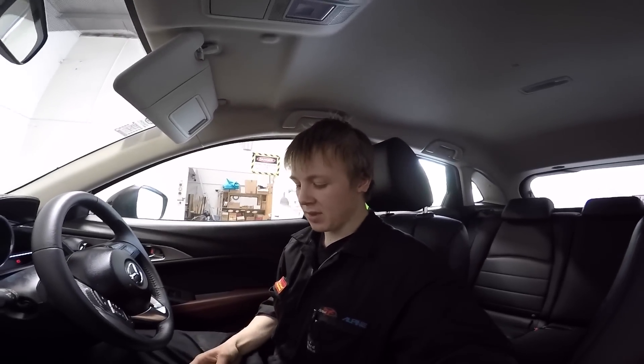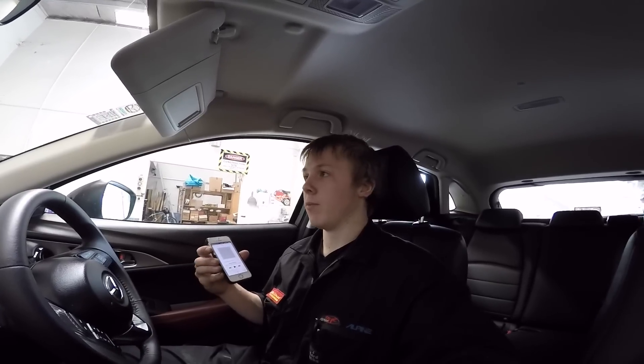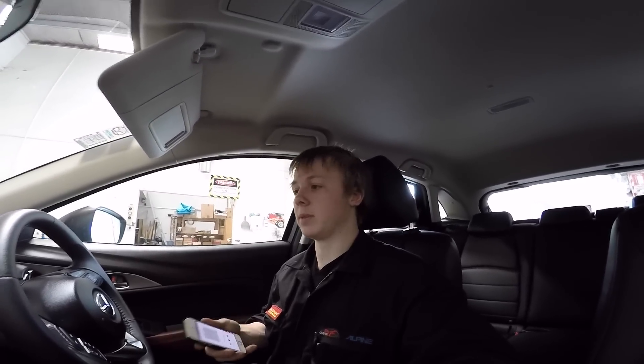To see what they actually sound like — this is all powered straight off the factory system. I'm going to be honest straight off the bat: I don't think the factory system in this car is very good sound quality at all, and I think it's going to diminish how good these speakers can possibly sound. So I'm going to discuss it with the customer and recommend — if they want a bit more clarity or bass — we'll start with an amplifier to drive them harder. Because these are 3-ohm speakers, and failing that it's going to have to be like a Rockford 360.3 DSP or something like that.